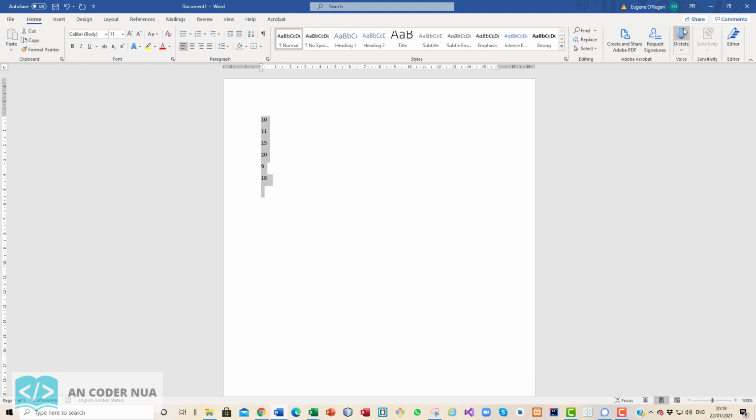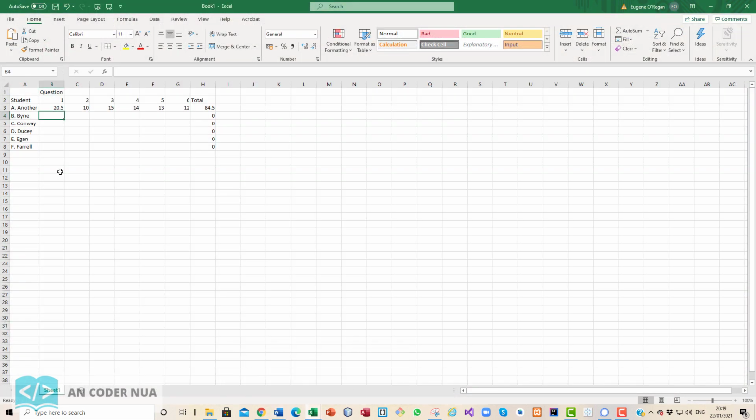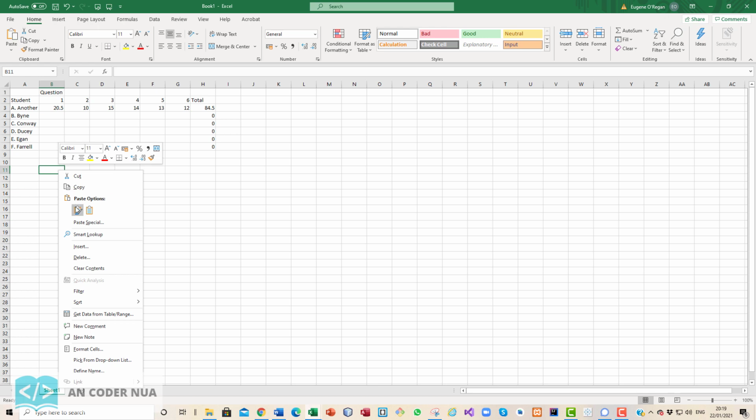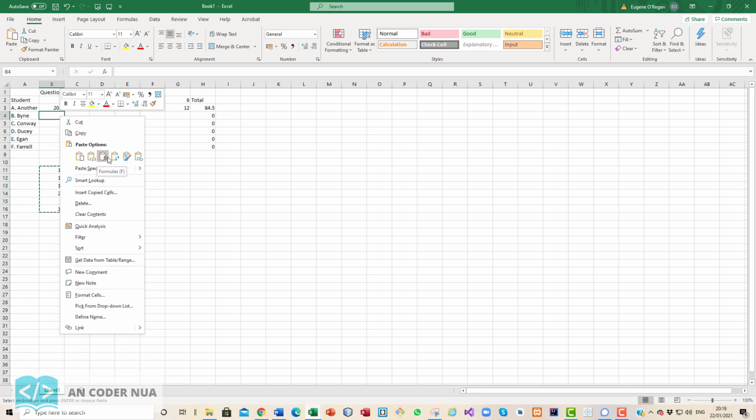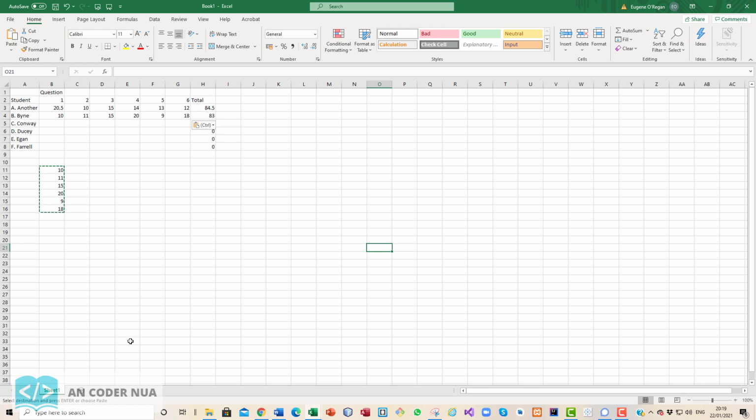Control A, Control C, go into Excel, paste, select what you need to select, copy and transpose, okay? And that is it very quickly.